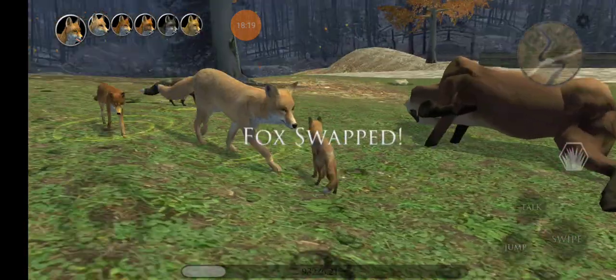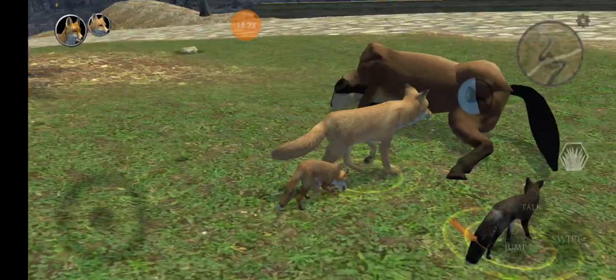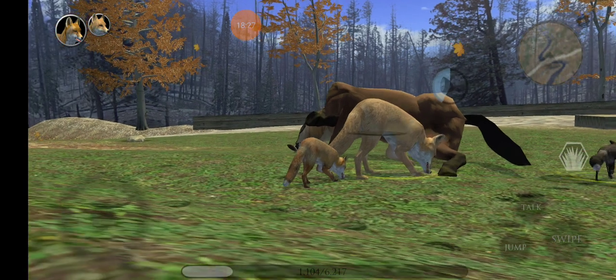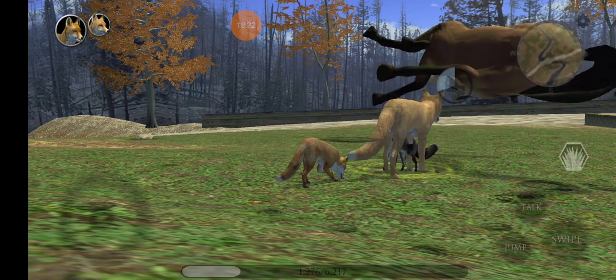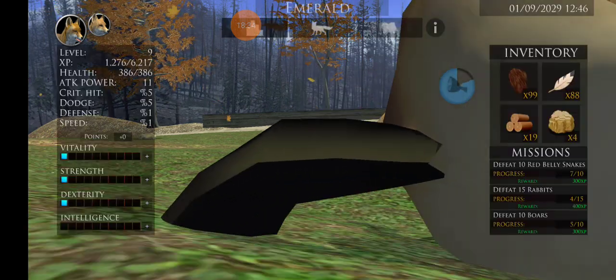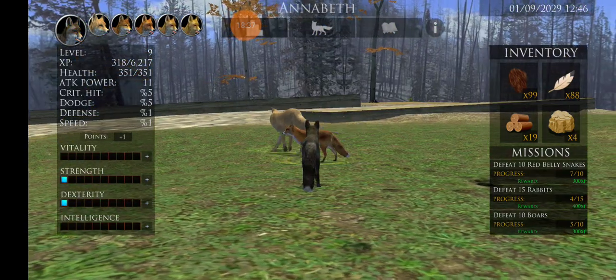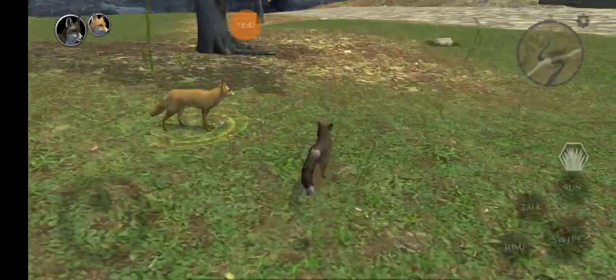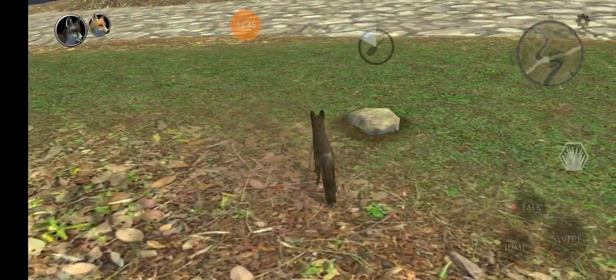And then I guess Emerald will go ahead and eat this dead horse. And then Annabeth can go poking around that rock over there, see if she can find anything of interest. She has some intelligence points. Let's see if we can get anything.